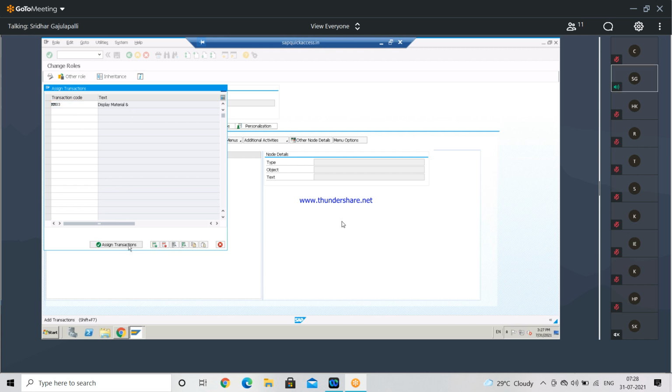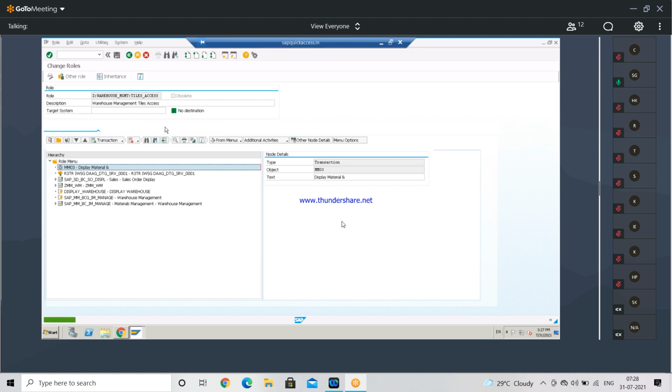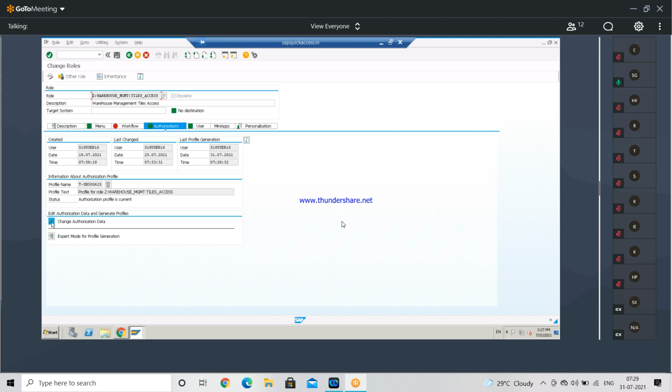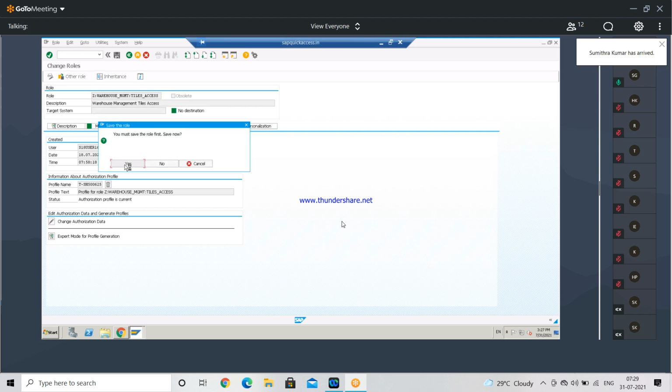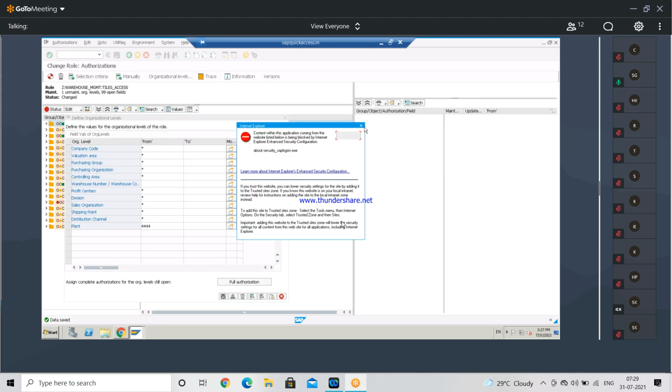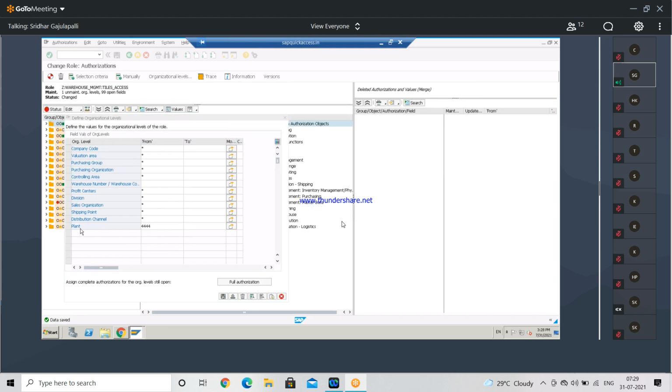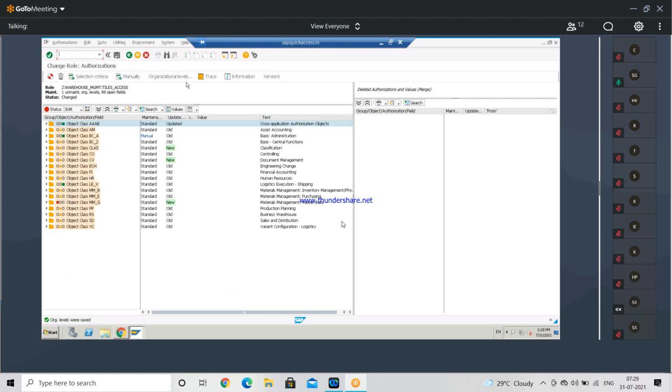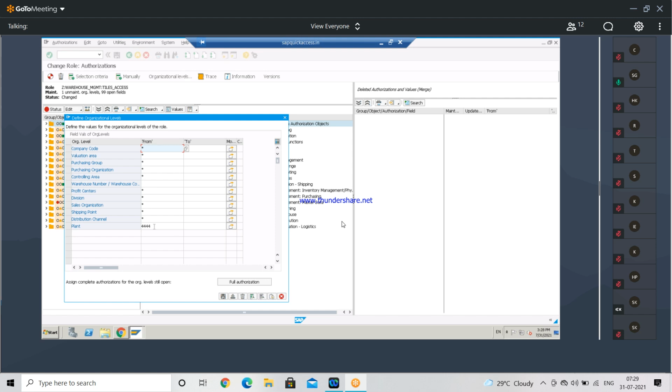Display material. So I'll give full access. Our plant is already restricted for tourism. Let me make plant 0 as star here.